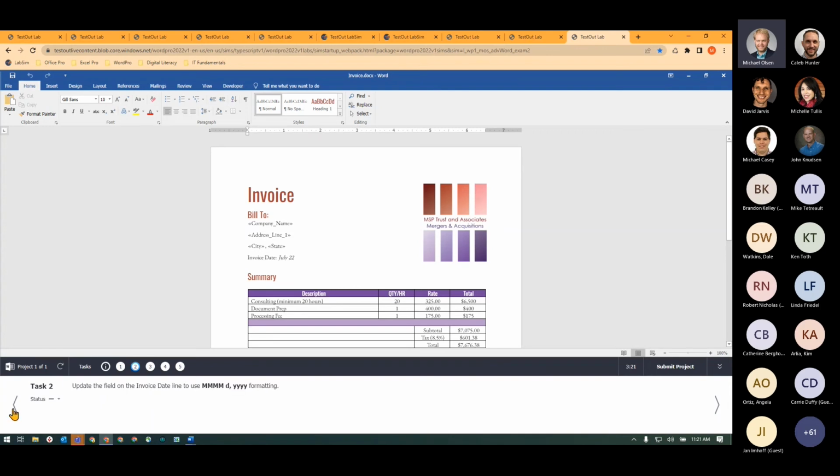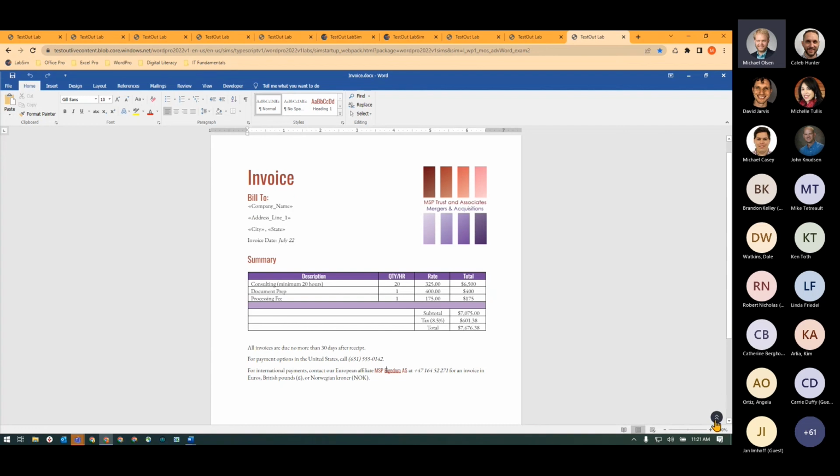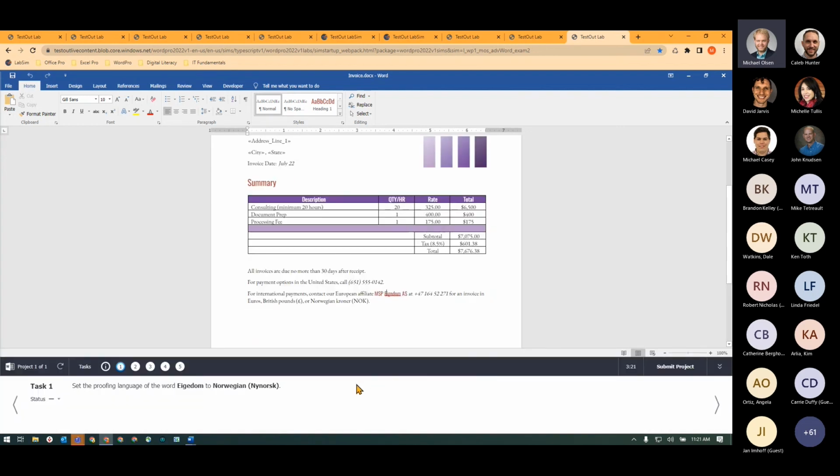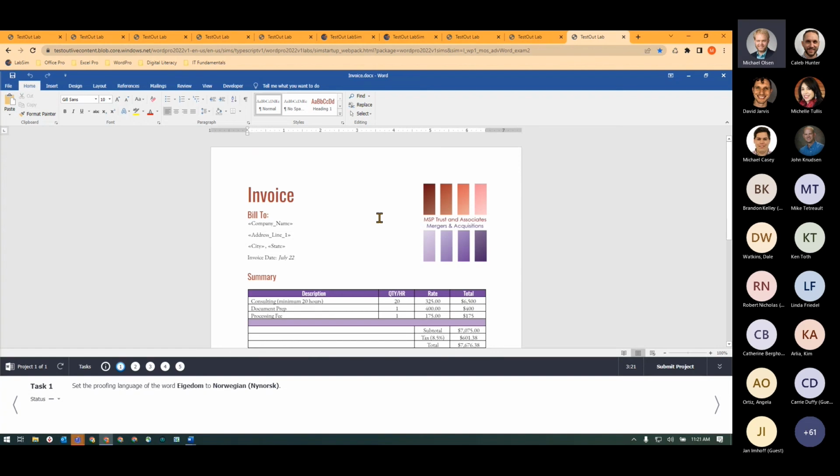I can navigate through just like I could on the MOS exam, and I can also show and hide those tasks in a really similar way to what you would see on the exam. And so as students take these practice exams from the MOS practice materials, they'll get a really good feeling for how to navigate through the exam, as well as, of course, the actual content that they might see on the exam based on those exam objectives. So that's what those exams look like, and they're pretty great.